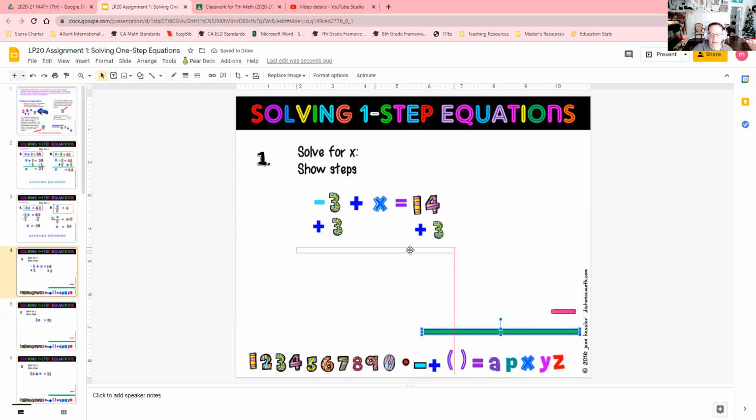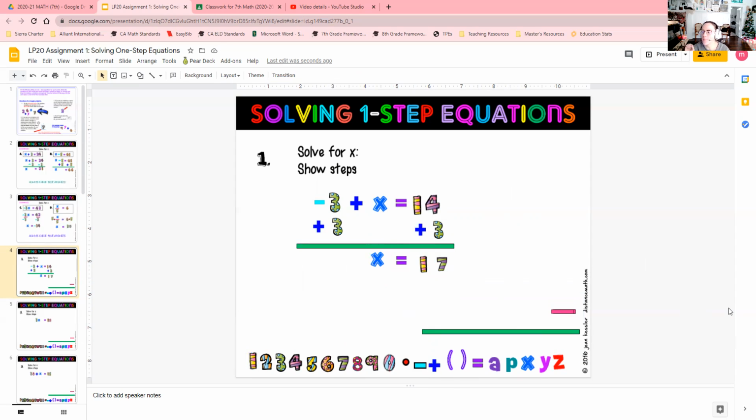And we're going to drag an equals line up. Boom. It cancels out over here. -3 and +3 is going to cancel. We're just left with x, so I'm going to bring my x over, bring it down. Bring down the equals sign. And 14 plus 3 gives us 17. So I'm going to put my 1 and my 7. And you can see all you've got to do is drag the right pieces into spot. Your answer is right there.